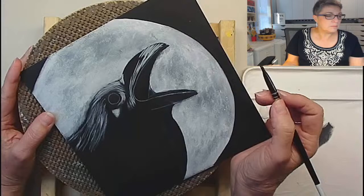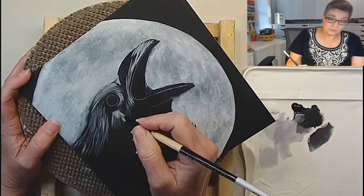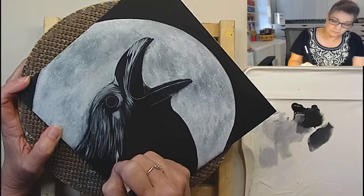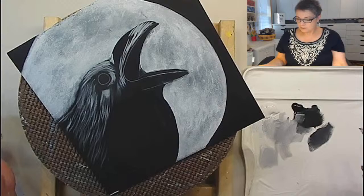So don't stress out at any point if you put down some really bold strokes, because black is your friend here, and it will take it all out. So I'm just going to come all the way back. All this back here and down through here, we're eventually going to have really dark, almost black, but we'll be able to see a little bit of this coming through it. So that will be fun and interesting.